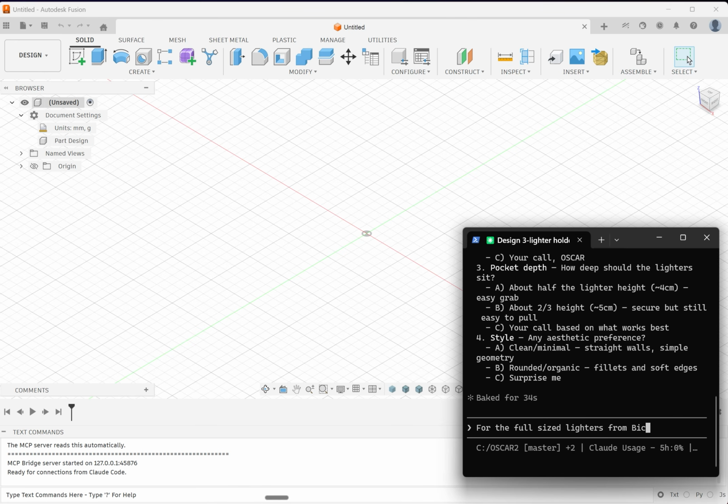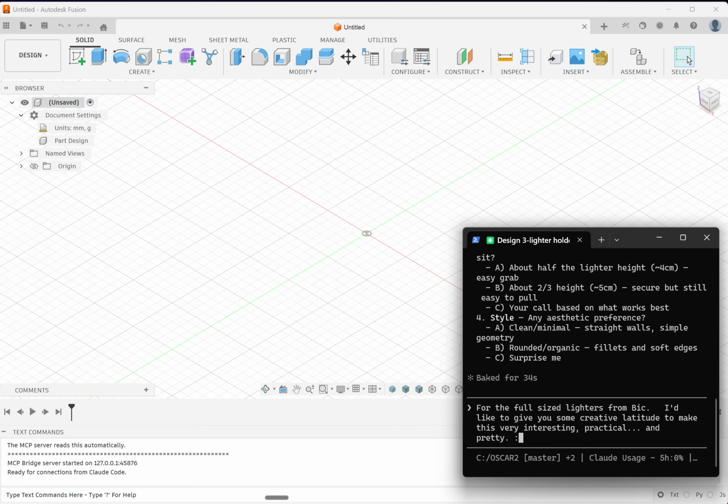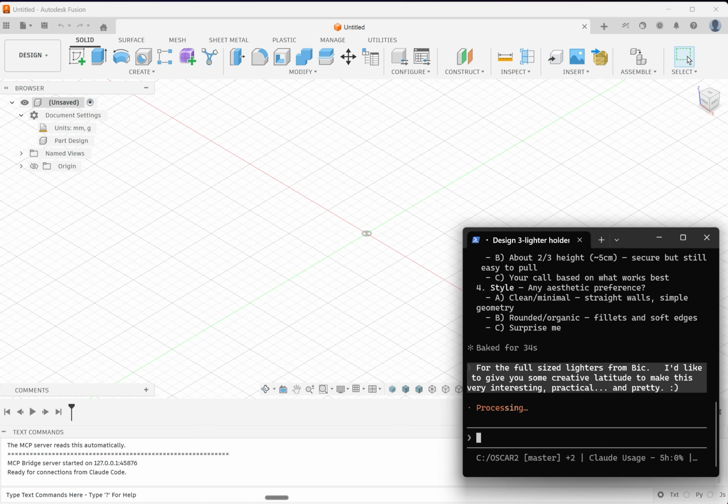I'm saying I want this to be designed for full size lighters from BIC. And I said, I'll give you some creative latitude to make some of your own design choices. We want it to be very interesting and practical and pretty. So this is processing.